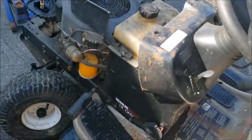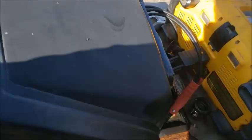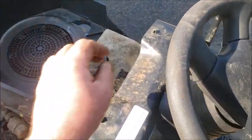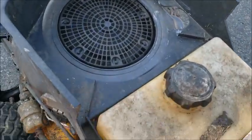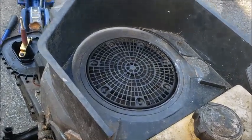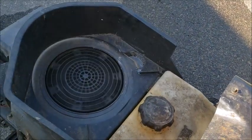So you can see the clutch is out at the moment. I am not on the seat. Machine will not crank. I am cranking the key. There is nothing. Put my foot on the brake. It cranks. There is a lever just underneath the starter switch. Pull up on it, let up on the brake. It locks. Machine will crank.